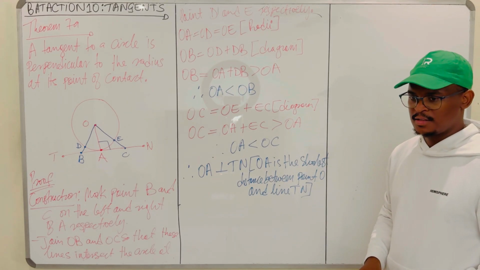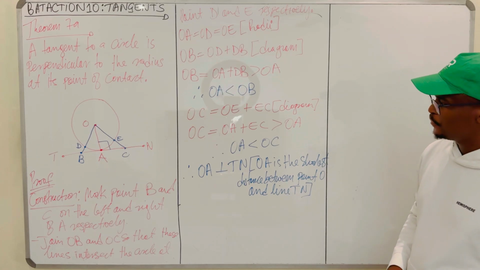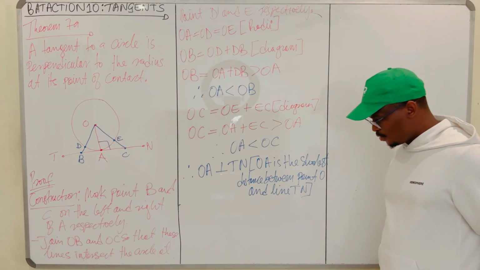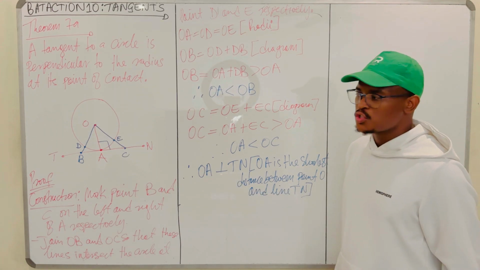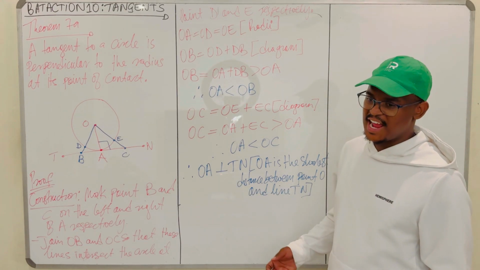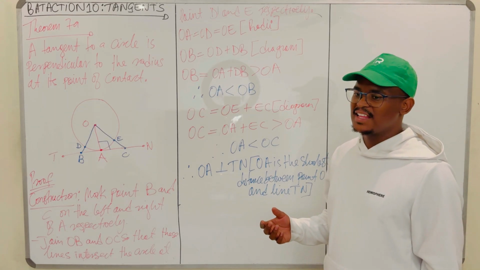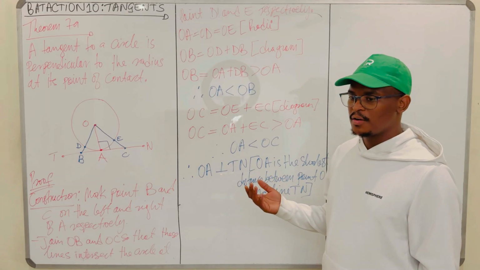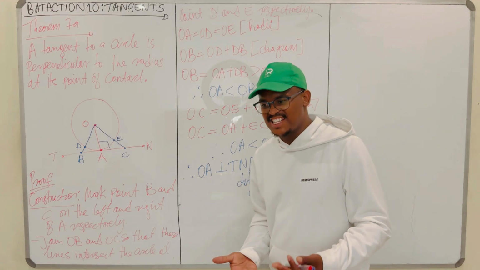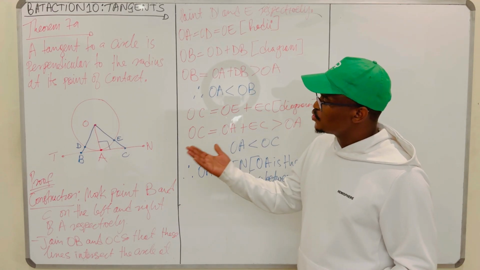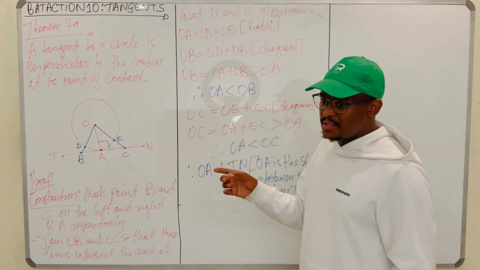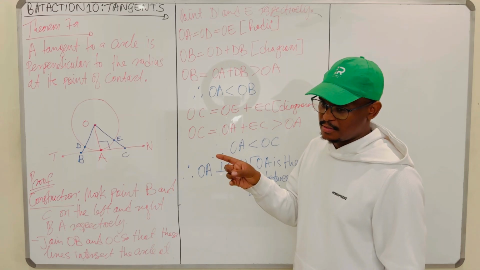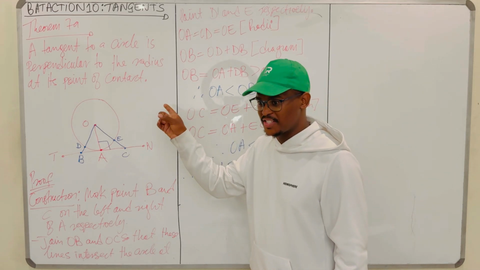Does it make sense? So what I'm going to do now, I'm going to prove the converse of this, which is I'm going the other direction now. So what does it mean? If I have a line, which is not necessarily a tangent, such that the angle between the line and the radius is perpendicular. Here, a tangent is perpendicular to the radius. That's what I was saying here.